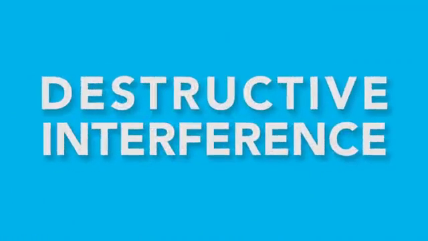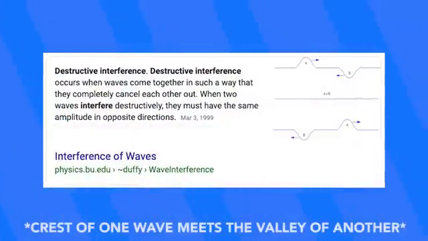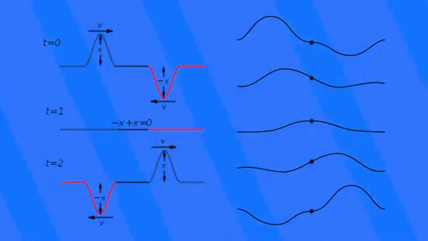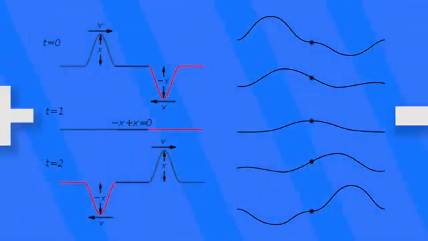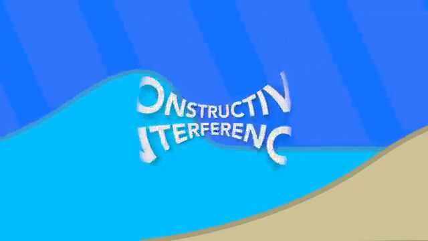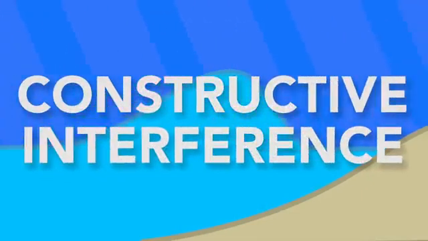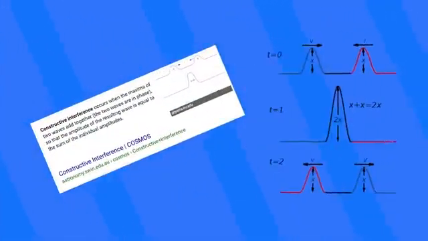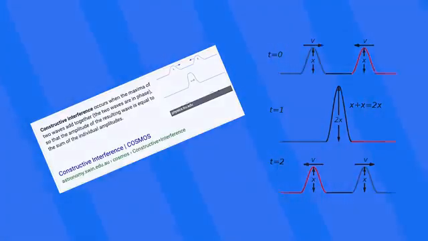In other cases, waves can cause destructive interference, which occurs when two waves collide with the crest of one wave meeting the other's valley. This is essentially identical to how electronic waves work too, thinking of it as positive and negative. When a positive crest meets a negative valley, they add up to zero. They cancel out. The last possible interaction of the waves is constructive interference, which occurs when two waves collide and the crests align. When this happens, the waves add together to become one massive wave.